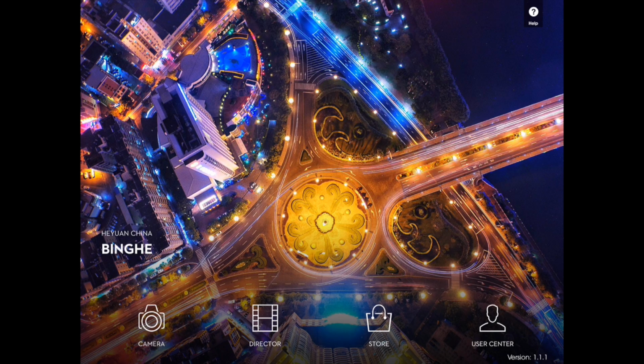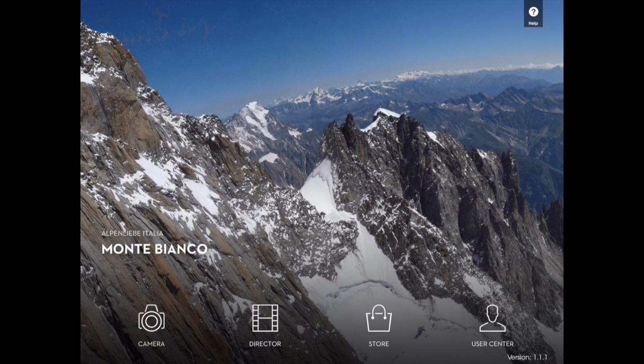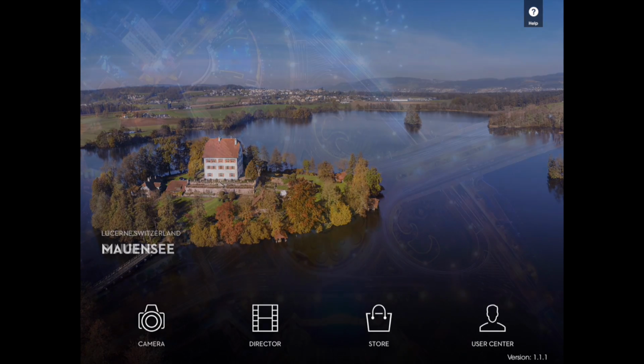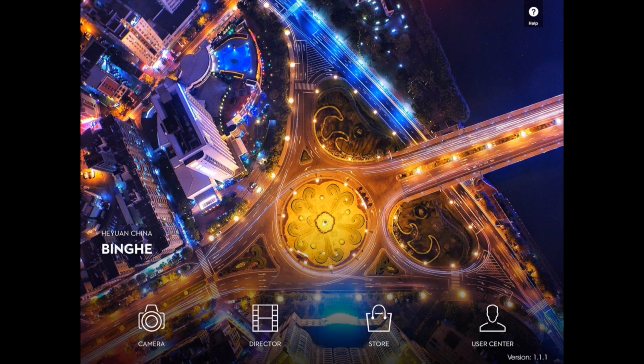There might be variation in different settings, because when you plug in your various quads, whether Phantom 3 or Inspire, they're going to show different variations within the app, because certain things will come live for the Phantom 3 and other things will come live for the Inspire. So this will be interesting to see when I get hold of my Phantom 3, to see if the director is accessible within the Phantom 3 or only on the Inspire. So let's have a look.